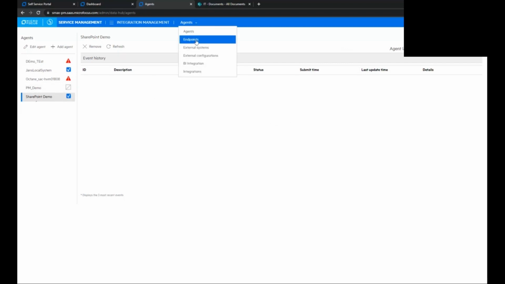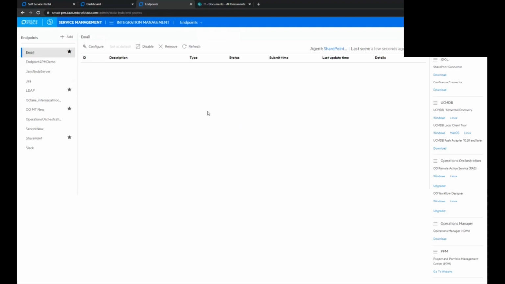Then another step was to download the IDOL or SharePoint connector. To do that, you simply go here, same in the integration menu, to the endpoint section. In the endpoint section, you'll see download options for the SharePoint and Confluence connector. When you click here, you get redirected to the marketplace on Micro Focus.